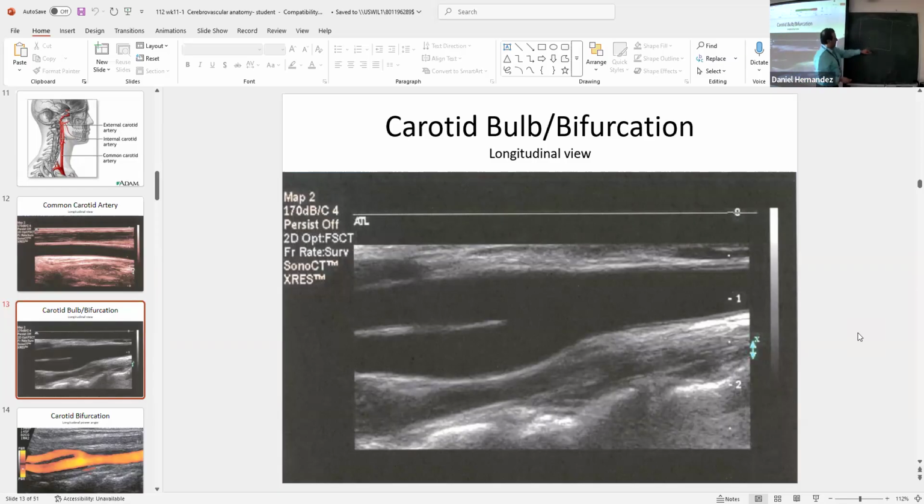And then once we get into the bifurcation, people's carotid arteries can bifurcate like that, where it's side by side. Some people's carotid arteries will bifurcate like this, one on top of each other. They could be a little bit off axis or something like that. So everyone's going to be a little bit different. They could be side by side, one on top of each other, or right next to each other.